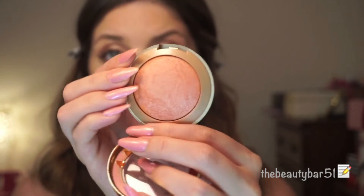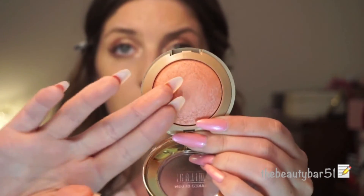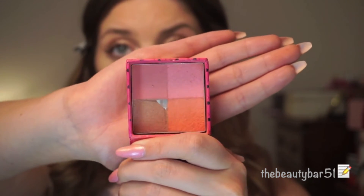For blush, I have two drugstore options I really like. The first is Luminoso from Milani — it's a baked blush in a really pretty glowy peach color. The next is Fox in a Box from Hard Candy in the color Spicy and Sweet — all matte colors that give a really pretty pinky mauve color. I like to swirl them all together. For highlight, I'm going right back to the Stila Kitten color — since you already have it out from your eyes, it saves so much time. I'll apply it on my cheekbones, a little bit on the tip of my nose, on my forehead right above my brows, and then a little bit on my chin.